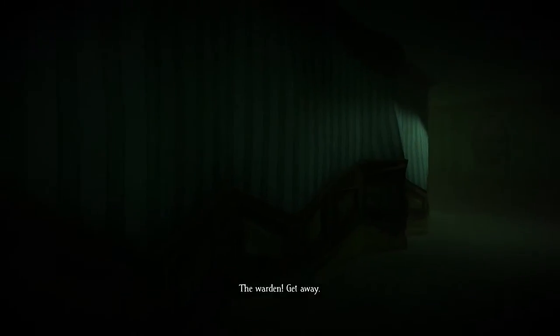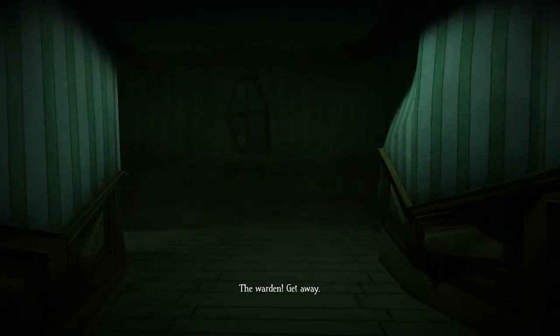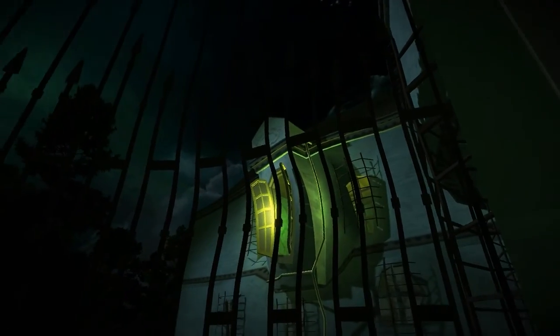Oh, no. The warden. What are you doing out of bed? No, oh boy. Where's he going? There's a door there. Why can't he go through the door? Can I go through the door? Where's he going? Oh, maybe that's my escape. Oh, no, wait. There's bars. No, I guess not. Oh, what's this?